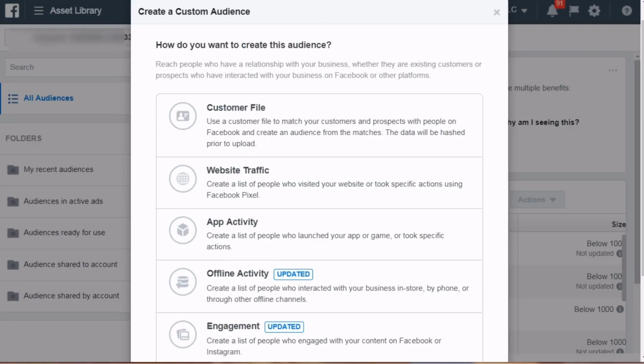So, with that said, to get here, all you have to do is up the top, click this, and then click audiences. And then you'll see a drop down menu that says create custom audience, and you want to click that. Now, you will see an option on creating a lookalike audience, but that's not what we're going to do. You don't really want to create a lookalike audience until you have run enough Facebook ads and you've collected a certain amount of data to know that the lookalike audience is correct.